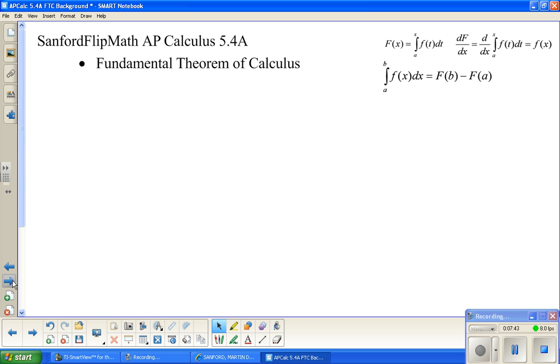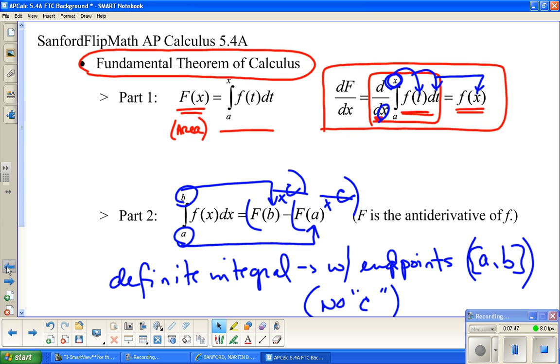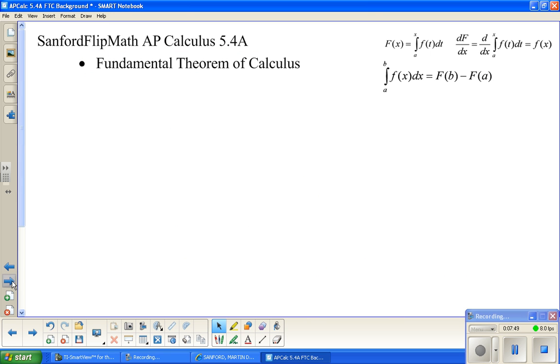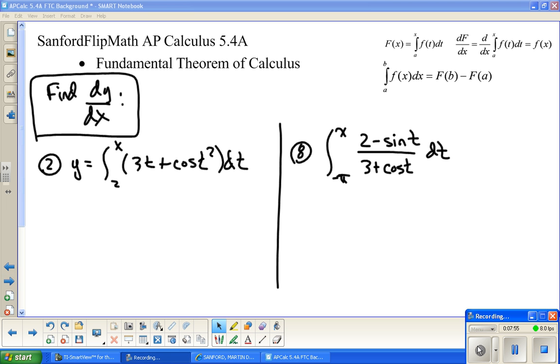All right, let's look at some specific examples that deal with the first part of this rule with the derivative. So this is kind of cool, but it's kind of funky. Okay, so here are a couple of problems freshly borrowed from page 302 from your calc book, and please note the directions say find dy dx. Okay, so I don't want you to freak out because these problems are actually pretty darn easy. But along the way, I want to point out a couple of things.